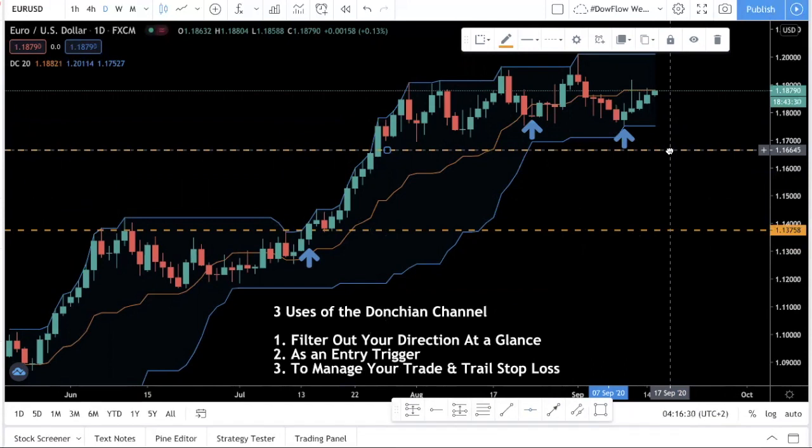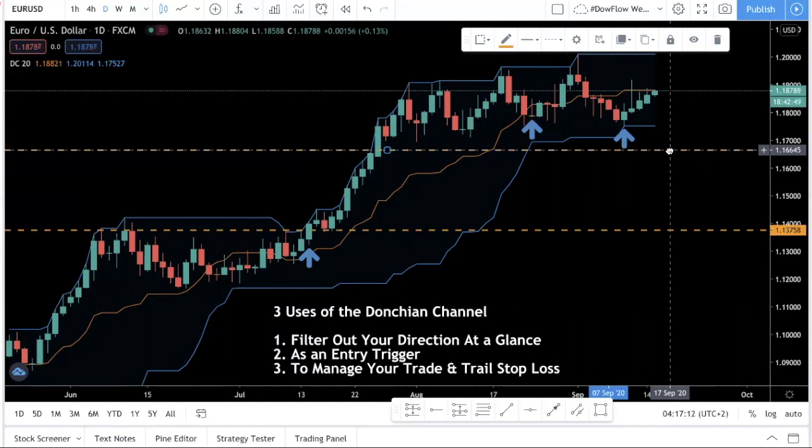Hopefully this is helpful for you. As a recap, you want to use the Donchian channel to filter out your trade at a glance. This is not a replacement for the other steps of the equation, such as identifying market structure. You need to use this in tandem. But this Donchian channel is a very good tool to help you identify it. It's not foolproof, but it is a good start. It's kind of like a lifeboat to those who are struggling to identify market condition. If you struggle to find out whether it's uptrend, downtrend, or consolidation, this tool will help you do just that. So please make sure you apply this together with the rest of the things that we always say: market structure, price level, entry.